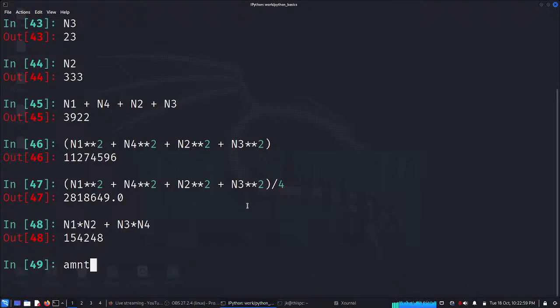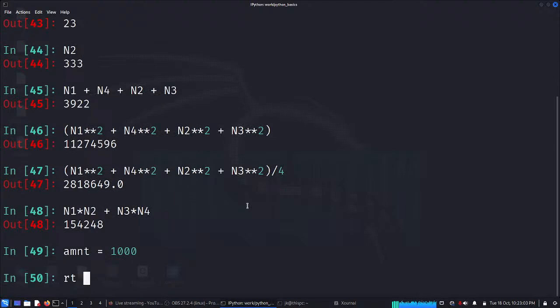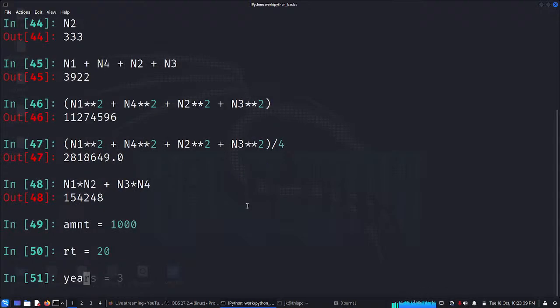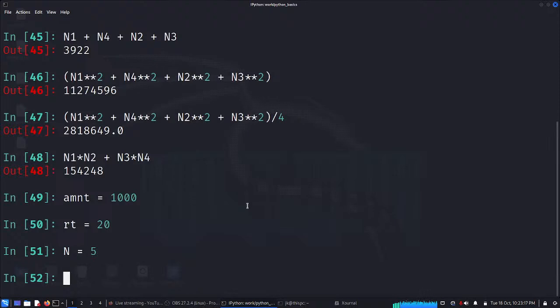Say amount equal to 1000, rate equal to 20, right? Years, say 5 years. So now I can calculate the compound interest.